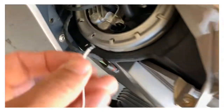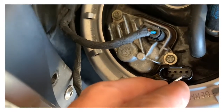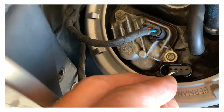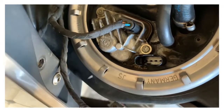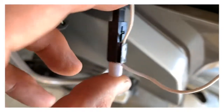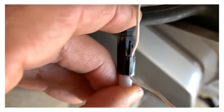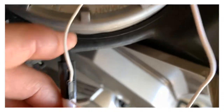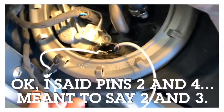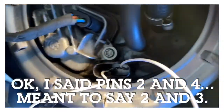Cause we gotta go to pin one and four and zap it a few times. Then pins two and three and zap it a few times. And then hopefully it works. Okay, we got those things wrapped around pins one and four. And zap this thing a few times. And back for two and three. Okay, it's on pins two and three down in there, I think.